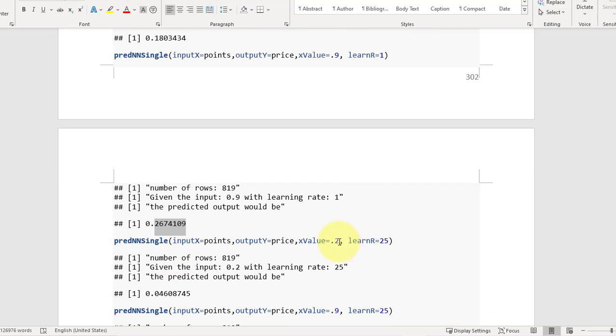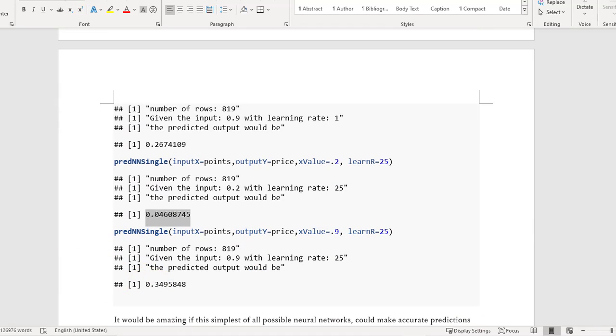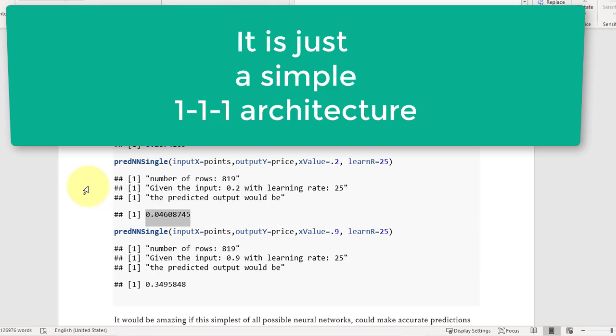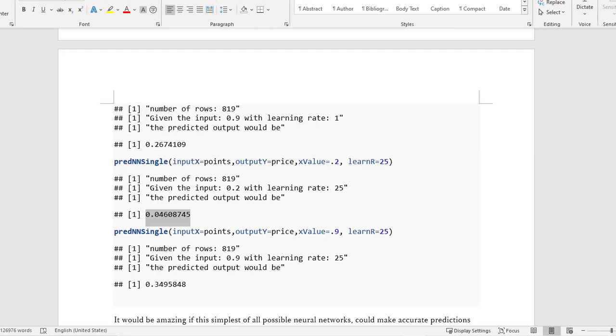And here it says that if you put in 0.2, you'll get this value, and so on. And again, we don't really expect too much out of this network because this is all being done for a 1-1-1 network, which is basically useless. But so what? We're just trying it out just to see what will happen.